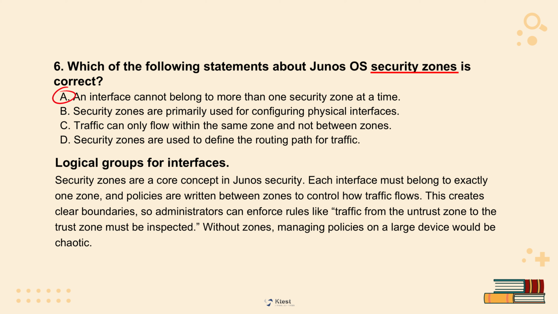You define what traffic is allowed from untrust to DMZ or from internal to untrust and so on. This makes managing rules way simpler. Instead of potentially hundreds of rules, you might have just a dozen or so inter-zone policies. And maybe more importantly, it enforces segmentation. It makes it easier to apply least privilege, only allowing exactly what's needed between zones. If one zone gets compromised, that segmentation helps contain the damage.